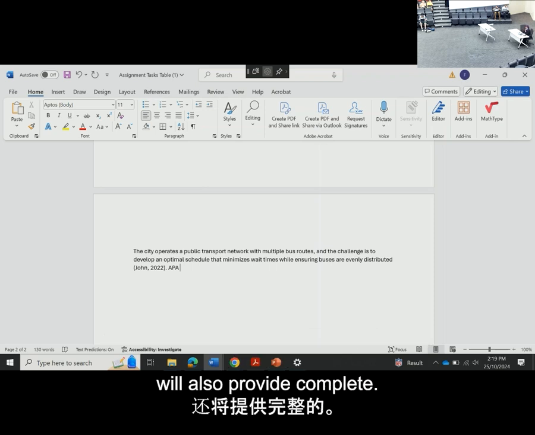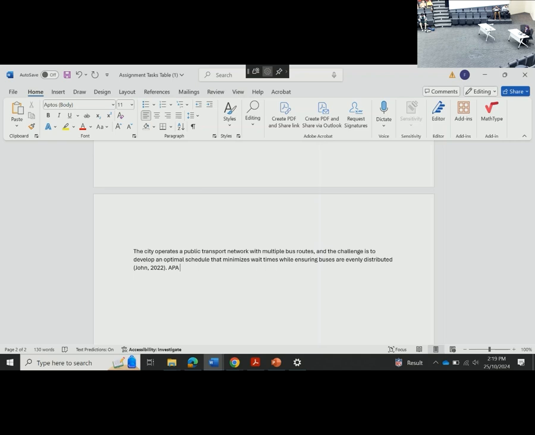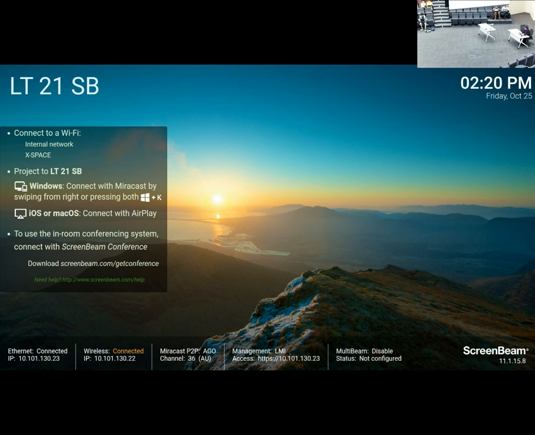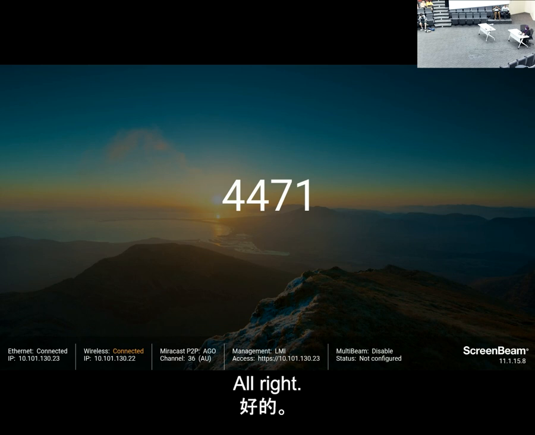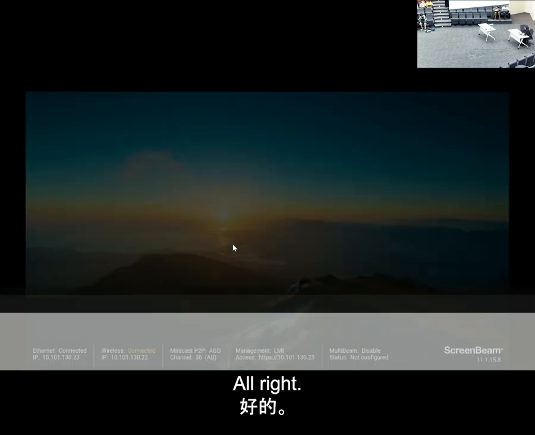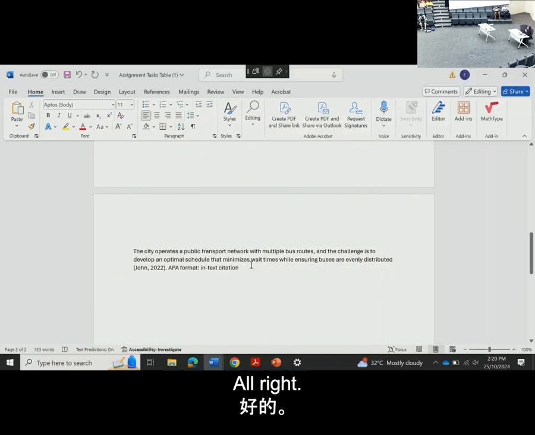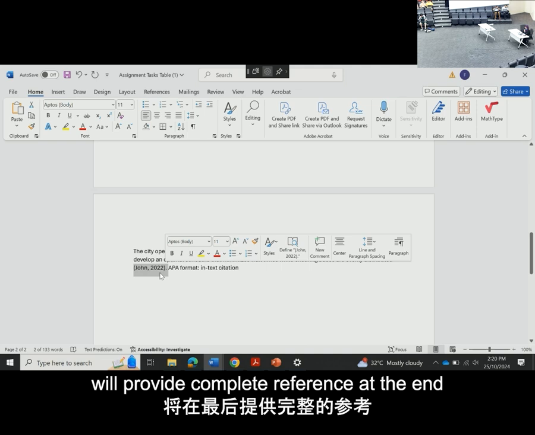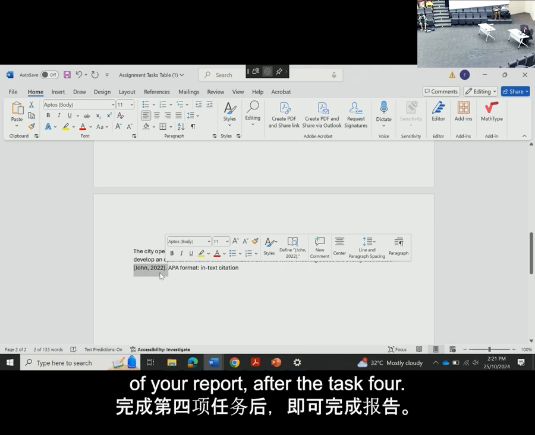So for each in-text citation, you will provide the complete reference at the end of your report after the task 4.